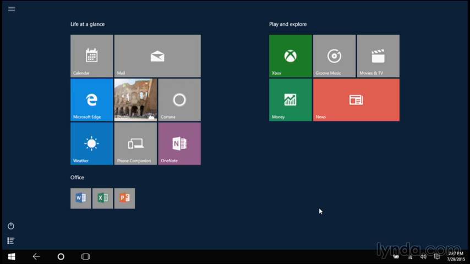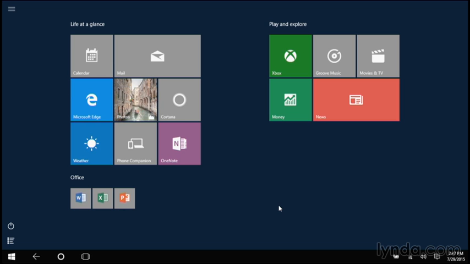Now when you're in the tablet mode, there is no desktop view. Instead, you have the Start screen. The Start screen is a combination of the desktop and the Start menu. The contents of the Start menu fill up the screen, so you have all of the live tiles here. But you still have the taskbar down at the bottom of the screen, just like you would in the desktop mode. This is much easier to work with when you're limited to touch controls.